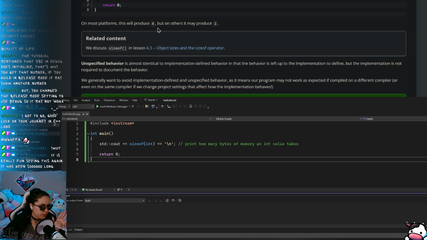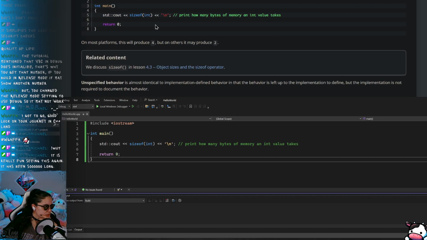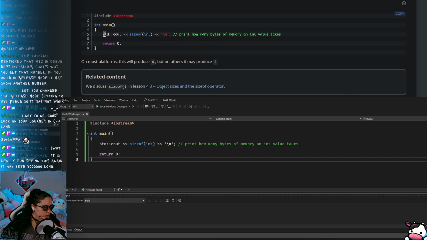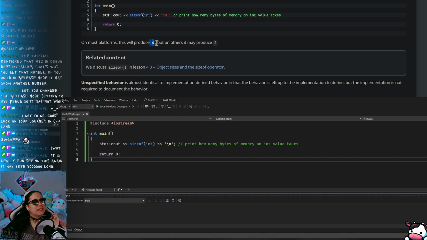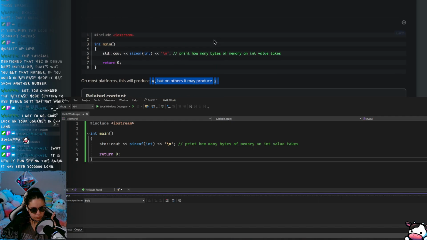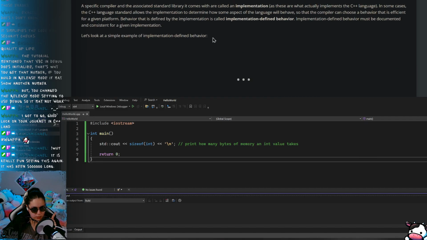Implementation defined behavior. We don't like that this gives us different answers. Well, why is it doing that?